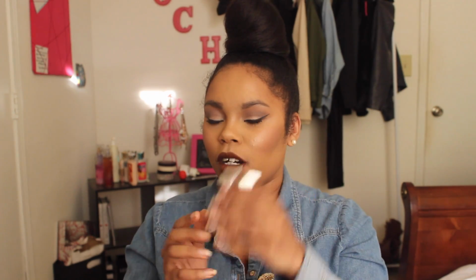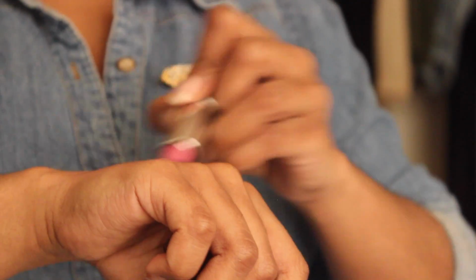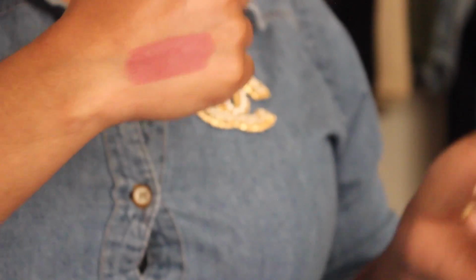The two that I picked up are Lush for Blush, which is really similar to the Lumiere color from ColourPop, and I just really love that color, and I've been reaching for that one a lot, and now since I had Lumiere, I found myself reaching for that one more. So it's really weird, but they're really similar in color. And then the other one is Touch of Spice, and it's more of a brownie pink color, but I love this one. This is one that looks amazing on every skin tone.